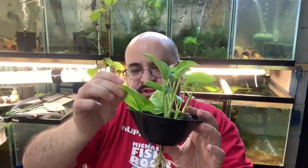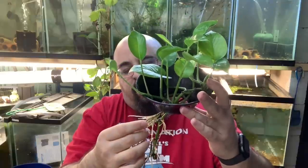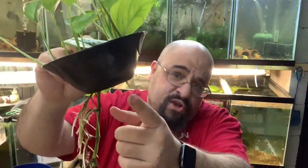At any rate, pothos acts as a filter — it takes care of nitrate. It sucks the nitrate out of the water and uses it as food. That's why you can see on this little pothos plant — which started as just one leaf and a tiny stem — all these white shoots coming off here, here, and there, just trying to get to the water to get that delicious nitrate to grow big and strong. I learned about pothos from a YouTuber I used to follow. I originally used it because I saw other big YouTubers do it, and I thought that's what was done.